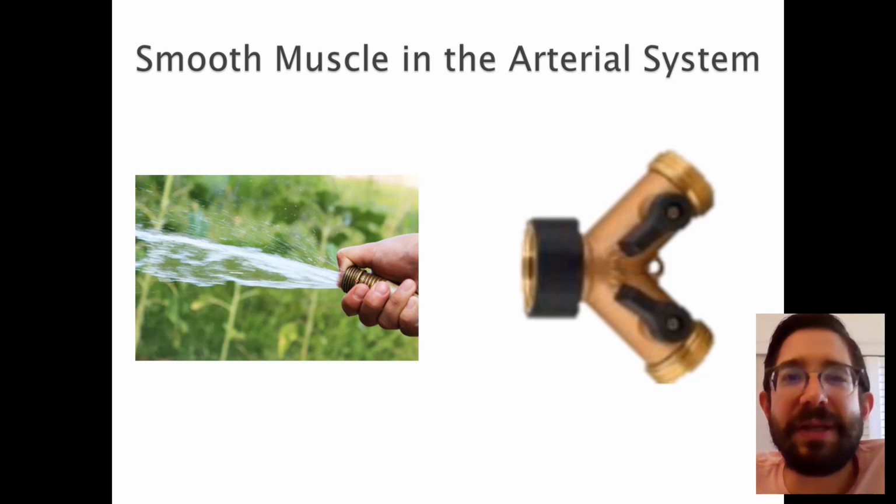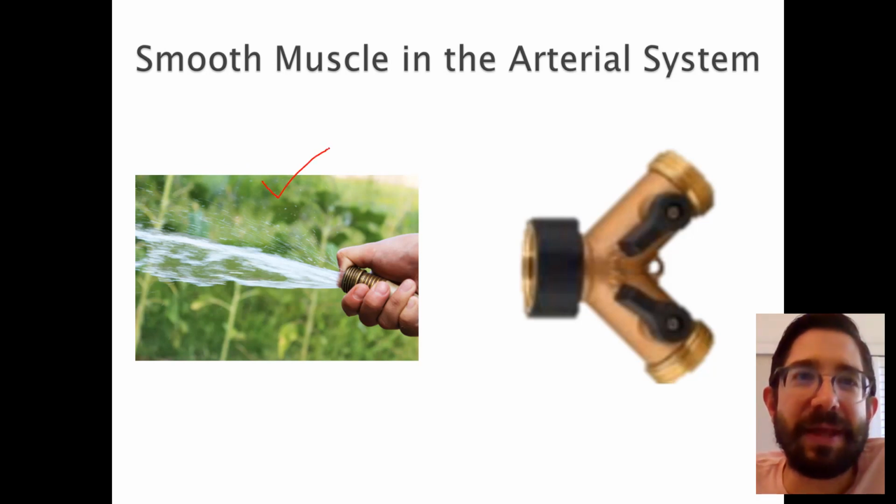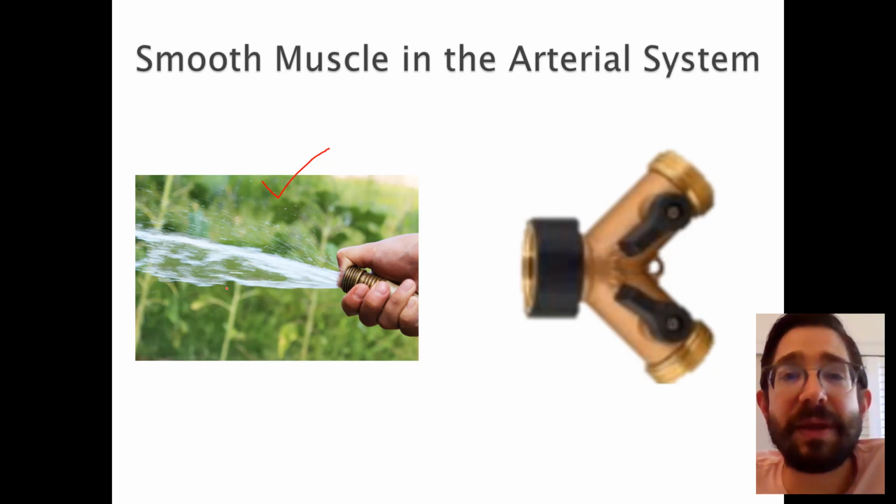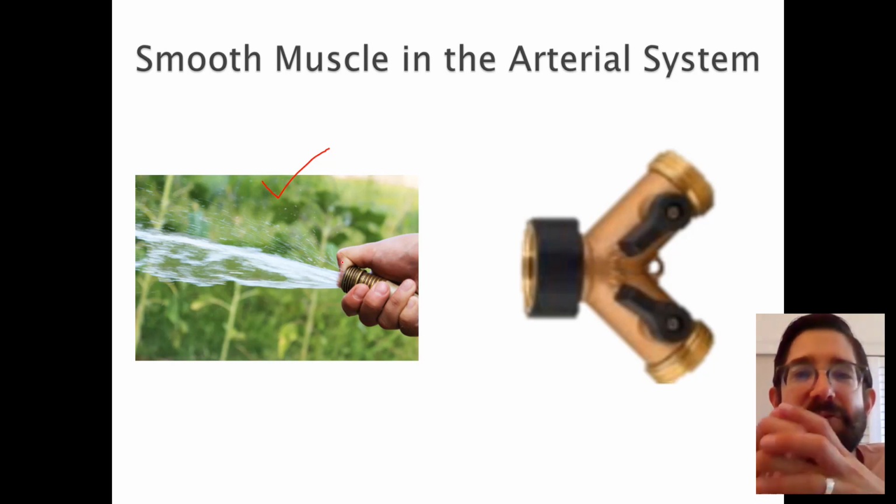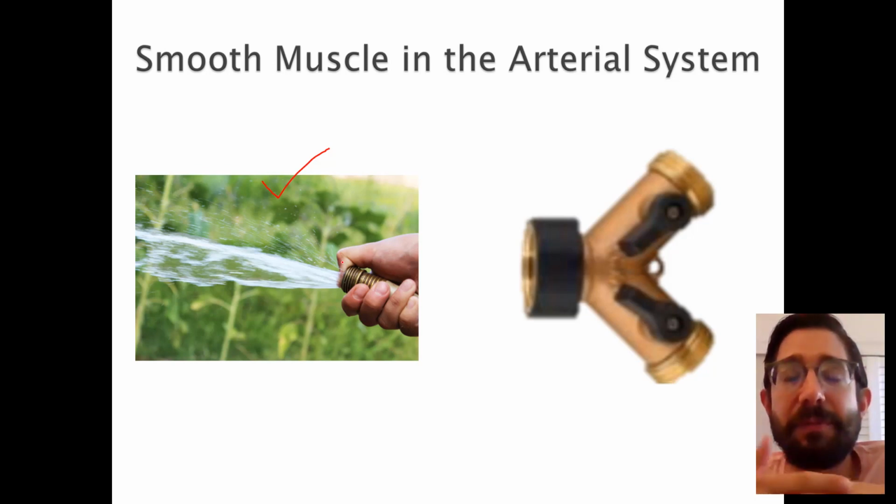One more note before we leave the arterial system is that without getting too much into physiology, I want to make sure you understand why we have all this muscle and what it's doing. Here's an image of how blood pressure can change by you putting your thumb over the end of a hose. Right? That's all that happens during vasoconstriction is you're changing the blood pressure. And sometimes in your body you want to be able to do that. And we won't get into the details. It's a physiology concept, but whenever you're thinking about muscle contracting and relaxing, one of the things that can do for your body is help change your pressure.